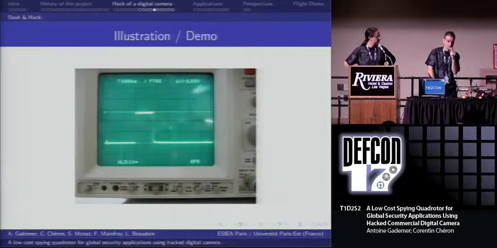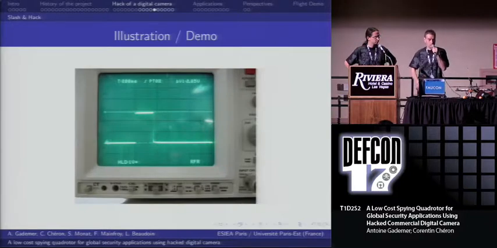Here is a screen of what you got from the oscilloscope if you look at it when you switch it on, or when you take a picture, because it's the same schematic. So with this, we were able to directly control it with our microcontroller, just going high for about 300 milliseconds, and it allows to take pictures.